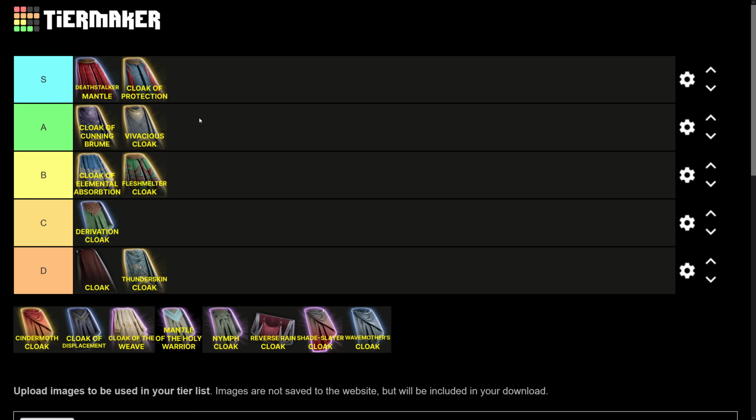Alright, let's get to Act 3. In Act 3, we get access to the Cindermoth Cloak. The Cindermoth Cloak sets any enemy who deals damage to us on fire. Specifically an enemy who damages us from within 7 feet, so just slightly outside of melee range. Doesn't have to be a melee attack, but since it's basically melee range, it will almost always be melee enemies that are actually affected by the Cindermoth Cloak's ability.